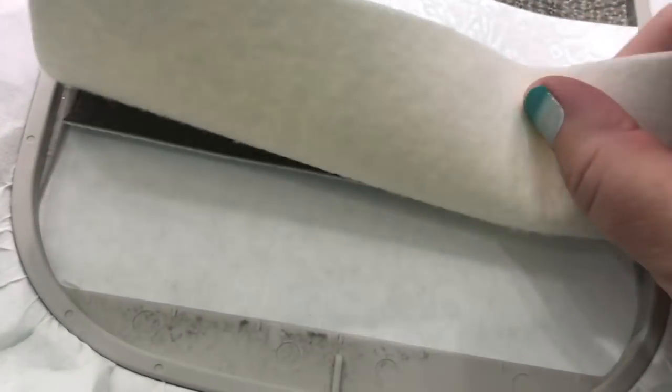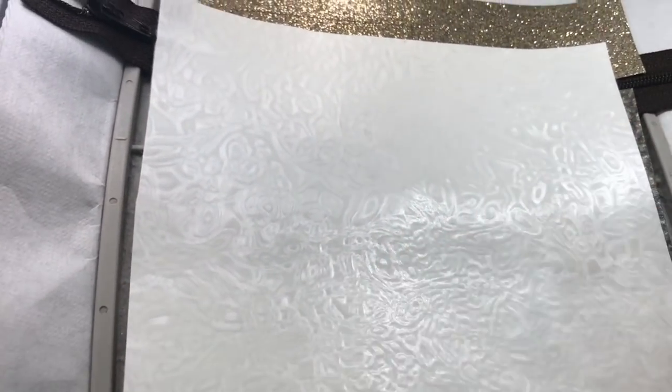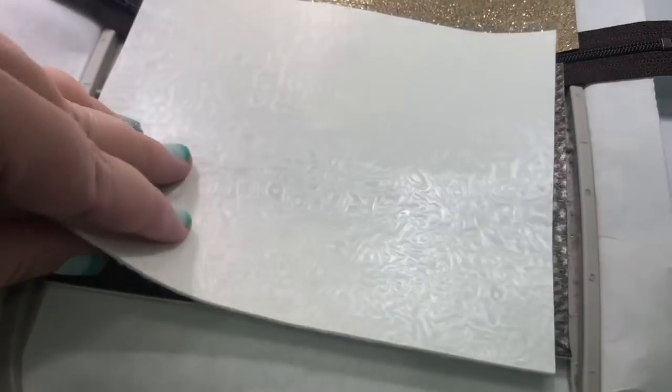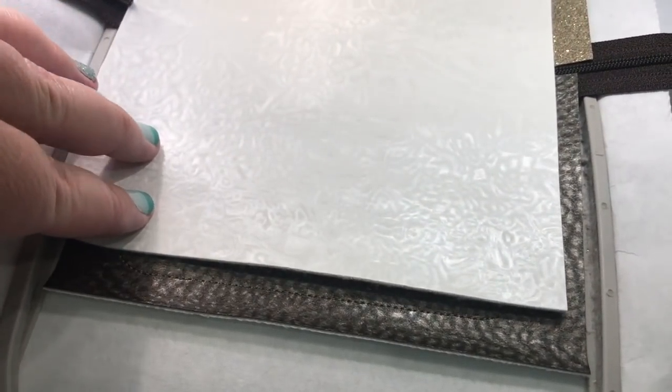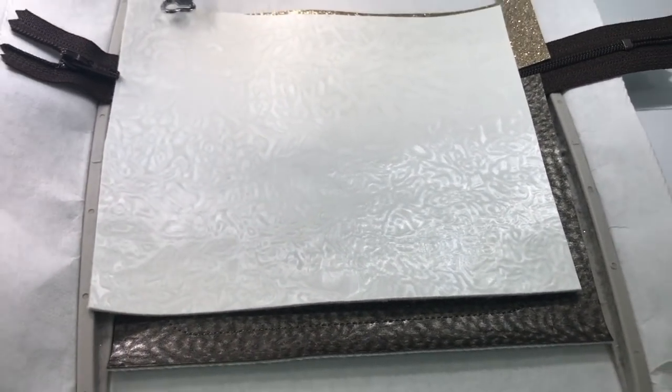And this Fluidity, it's called Fluidity. There's several colors. It kind of is furry on the inside, and you can see the movement, and it's not rough or anything, but you can see the movement. So you want to go ahead and place it over these stitch lines. This was a scrap sheet, so I probably wouldn't have measured this big, but you just want to make sure it goes all the way around your stitch lines right there. So I'm going to go ahead and place it here. I'm going to stitch the next step, and then I'll show you what we do next.